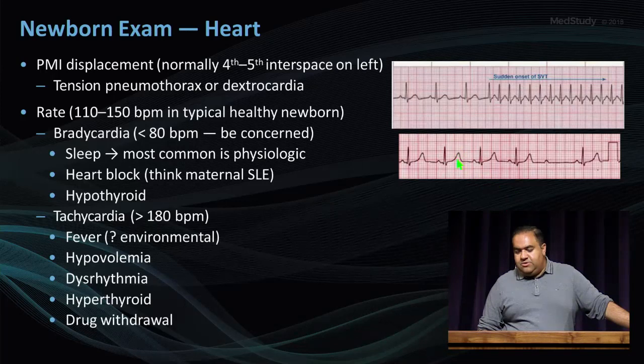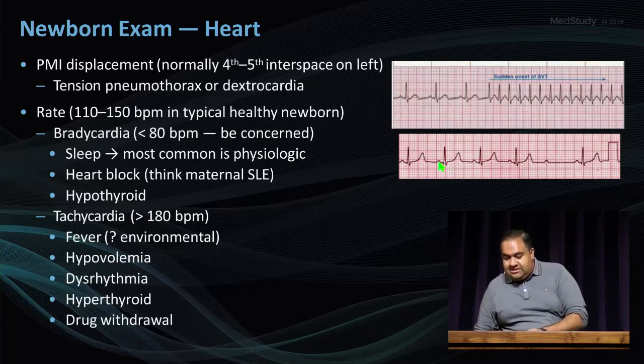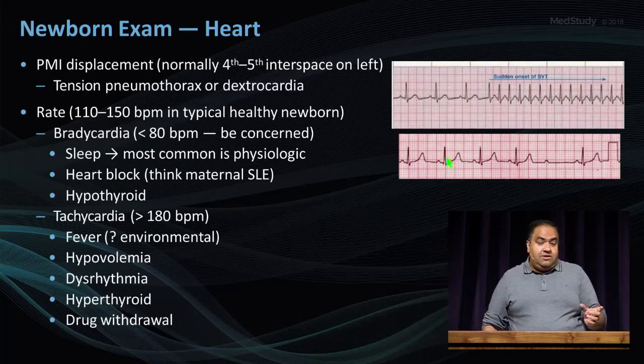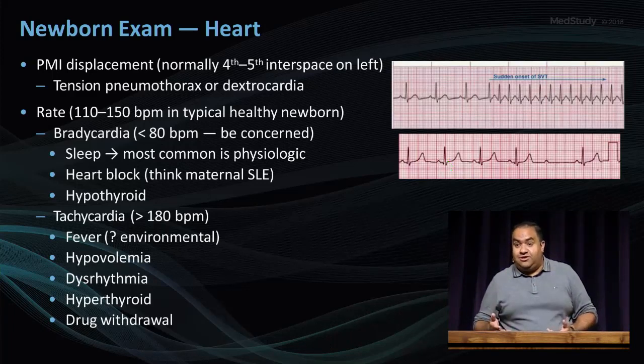The other two caveats: we always look at the QRS complex and make sure that it's not too wide, right? It has to be within a couple of boxes, and the distance from the P to the Q is not too far. That should also be within a couple of boxes. If it gets too far, that means it's getting stuck in the contraction. That's where the blocks are occurring.